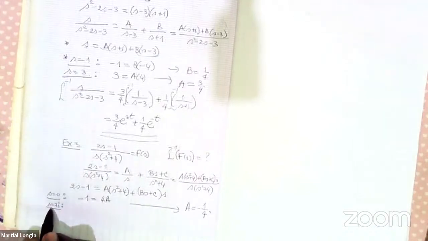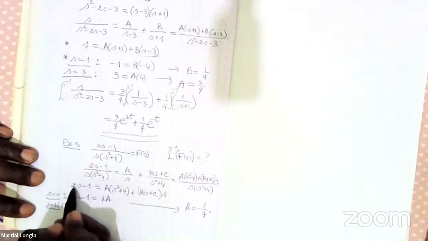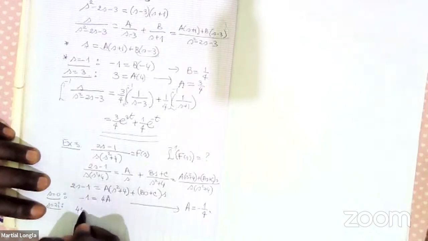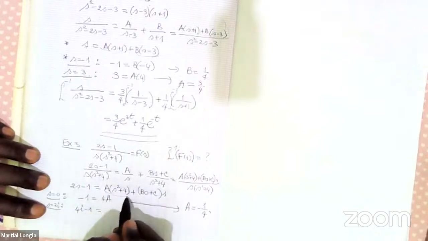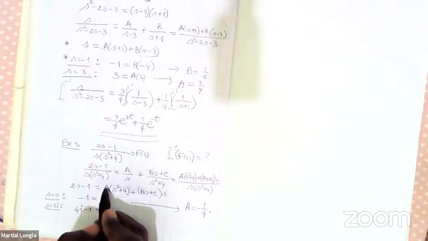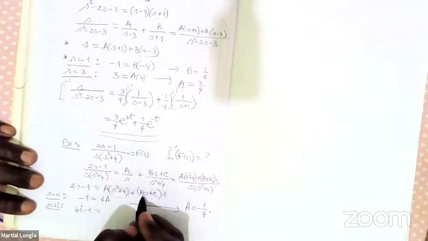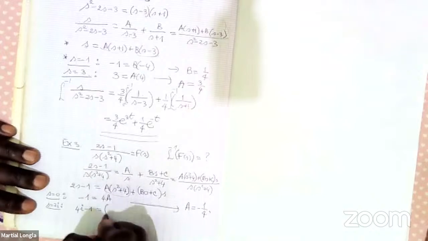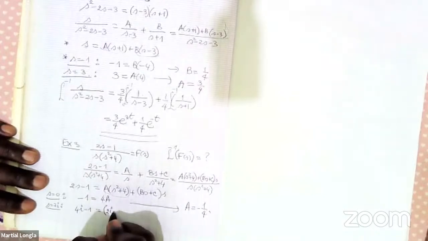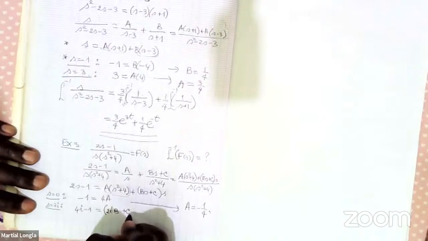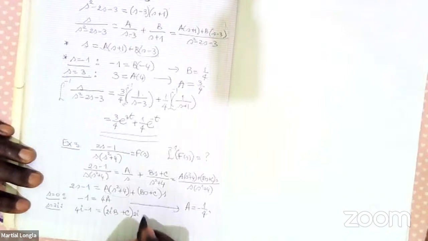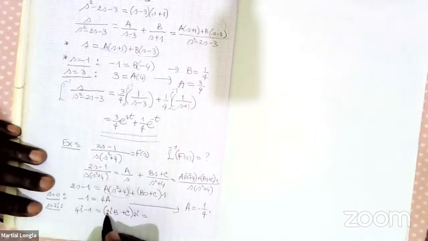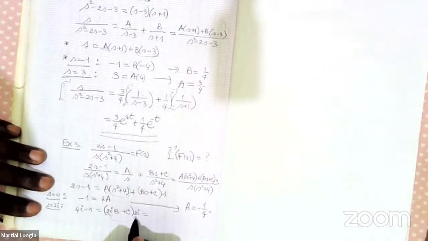2i, just plug it in as you plug in any other number. 2i times 2, so that is 4i minus 1 equal. When you plug in 2i, this piece goes to 0, right? That's the reason why we choose it. Plus b times s, that is s is 2i, so that's 2ib plus c times s, which is again 2i. And then we open these parentheses and cross multiply. 2i times 2i, how much is it?